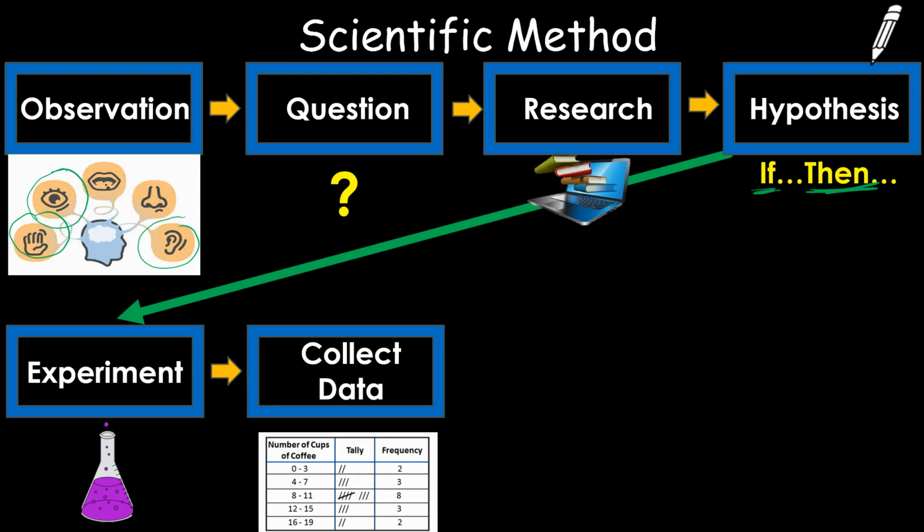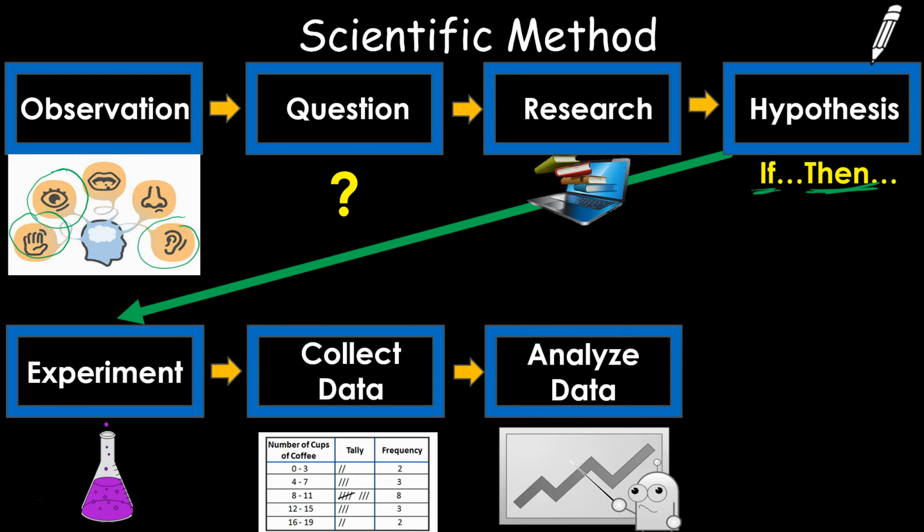Okay, so collecting data. In science, typically what this looks like is data tables, making charts, organizing the information you're getting. Okay, that's just collecting it. After you collect the data, the next thing you have to do is organize it and analyze it. Typically what that looks like is graphs or charts. Now, why this part is so important to graph or chart your data is because that allows you to see trends. It's basically summarizing all of this information in a visual form so it's easy to explain to people.